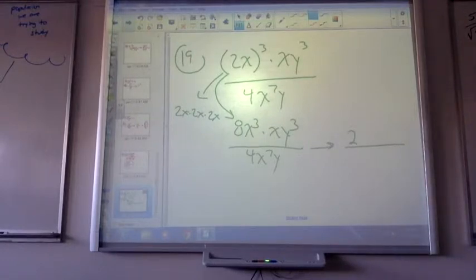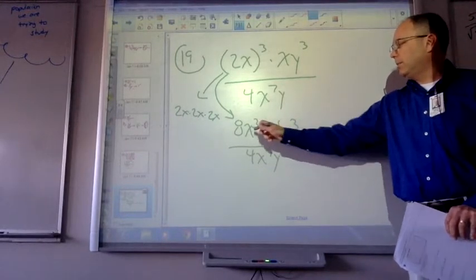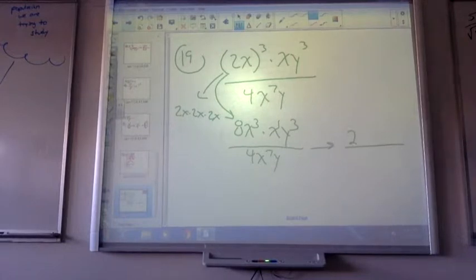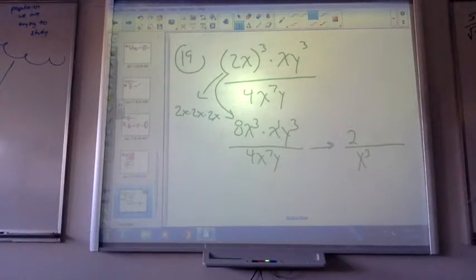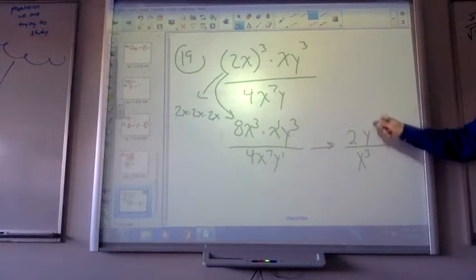All right, now, see if you can follow me on this. How many x's are on top right now? 4. Agree? Because if I were to combine this and this, there would be 4. Now let's do a tug of war with the x's. There's x to the 4 on top. How many x's are on bottom? 7. Tug of war. Who wins, top or bottom? Bottom by how many? By 3. Okay. Tug of war with the y's. Who wins, top or bottom? By how many? 2. Because that's the first, right? There's my answer.